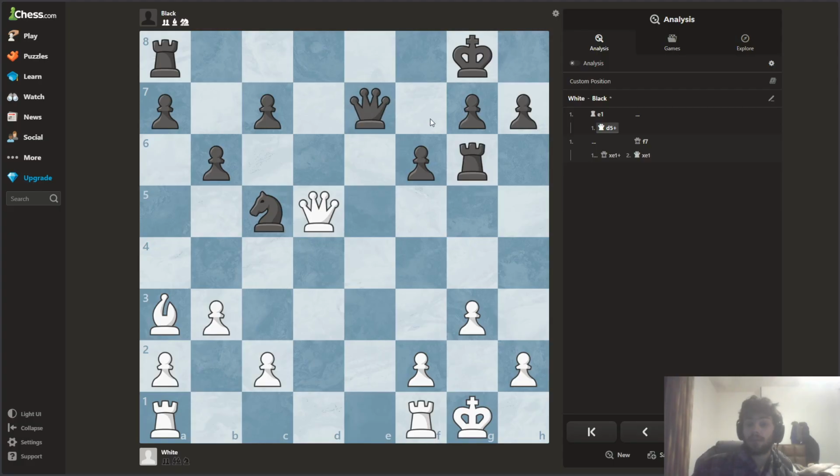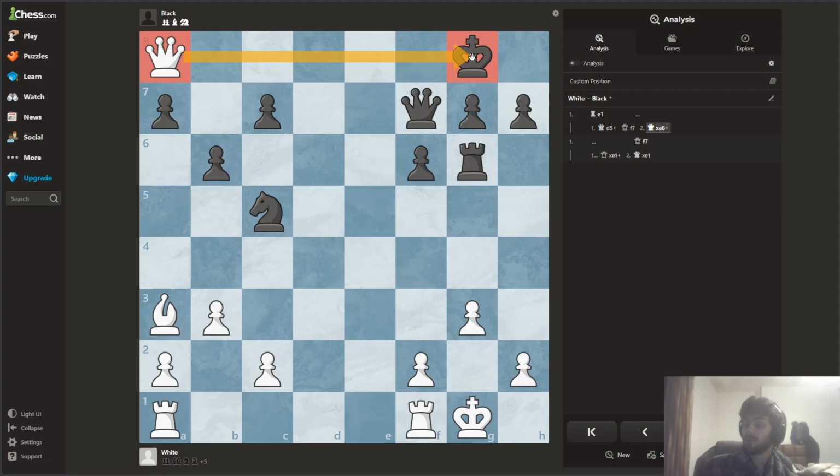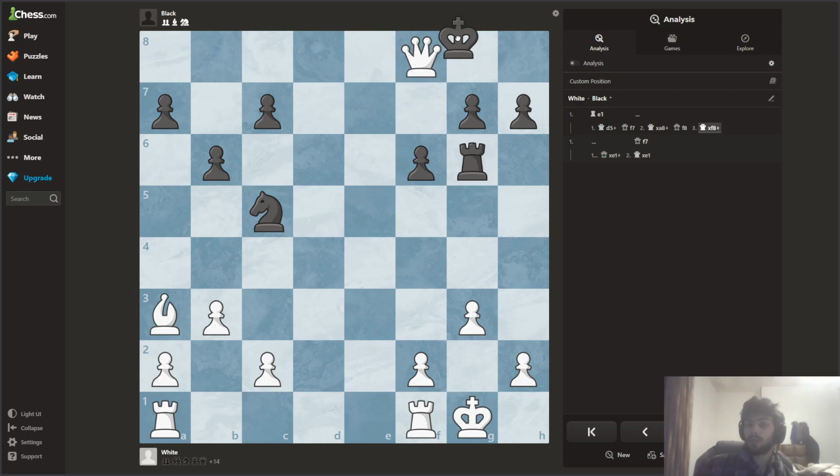So let's say queen f7 is played, blocking the check. You don't trade queens here. You take the rook all the way in the corner. It's another check. Black's only move is blocking the queen. Then you can trade. You have another pin. And you are up a full rook. 5 points of material.